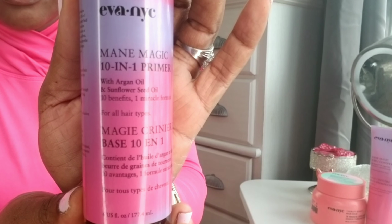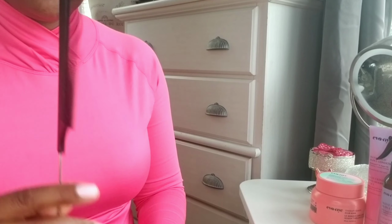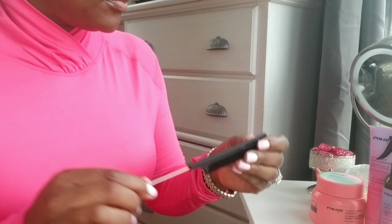Then I go in with my main Magic 10-in-1 primer. This is going to serve as a heat protector, and I will use this for each layer of heat that I use on my hair.